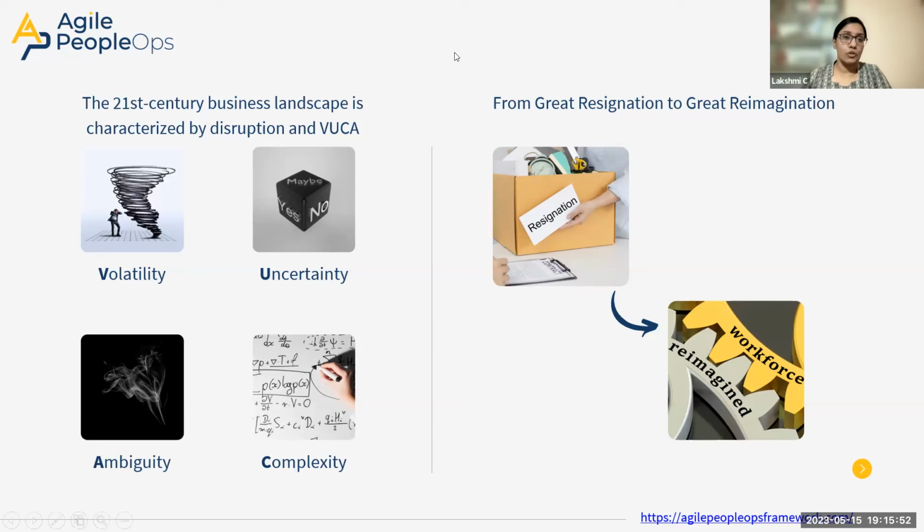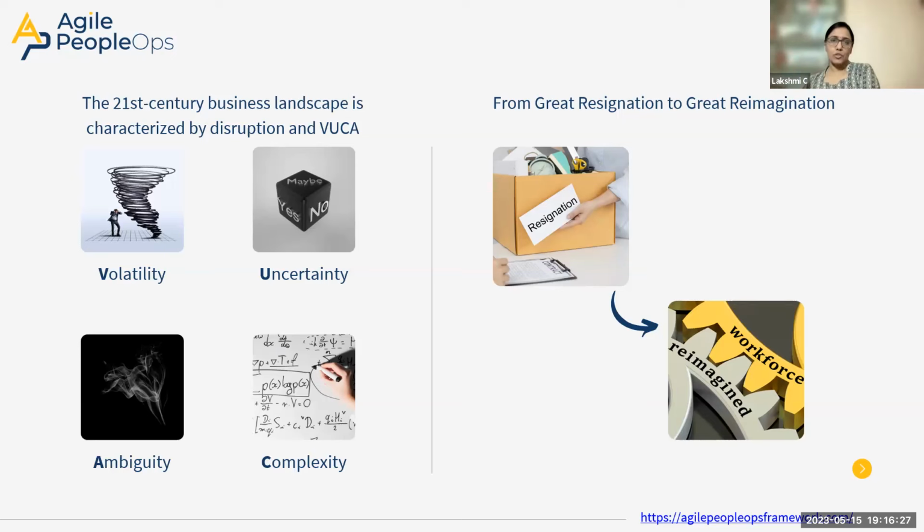And at the end of the day, who was taking in that brunt? Definitely it was the organizations, the people, and all that, right? So you get to see the amount of complexity that is involved in all of this. And obviously, when all of this is there and the media is hyping so many things, and we don't know when another virus strain is going to come and impact, it was purely a scenario that demanded organizations be more adaptable, more flexible, right? So that's on the VUCA part.